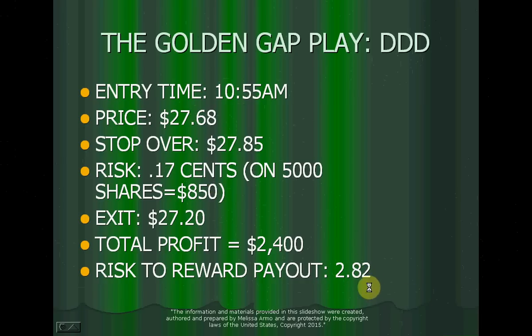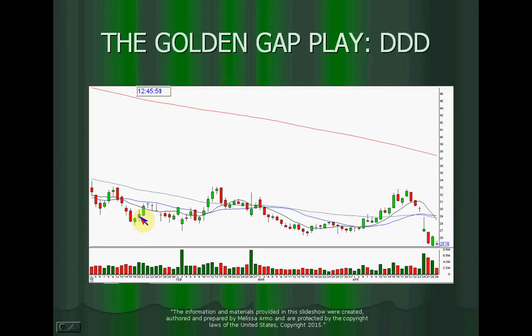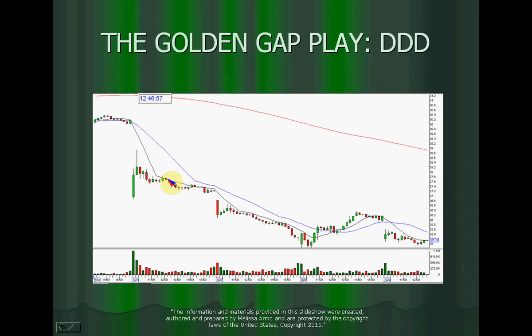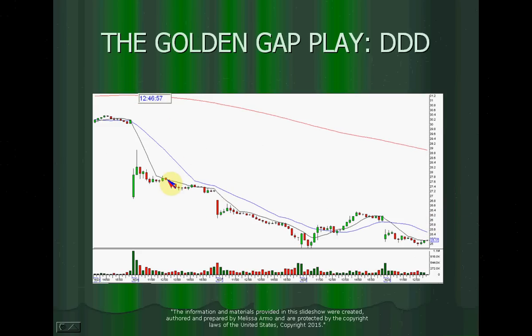This is totally doable. And this isn't a 15-minute chart. Here's your entry, drop. But this is the gap. It is a gap. This is the gap. This is the strategy. This is the event. This is just the trade. Okay? This is the trade inside the strategy, which is the gap. I wouldn't even be doing anything with this thing here at all. I wouldn't even be looking at DDD if it didn't gap. Because it gapped, I can do this thing here. Okay?